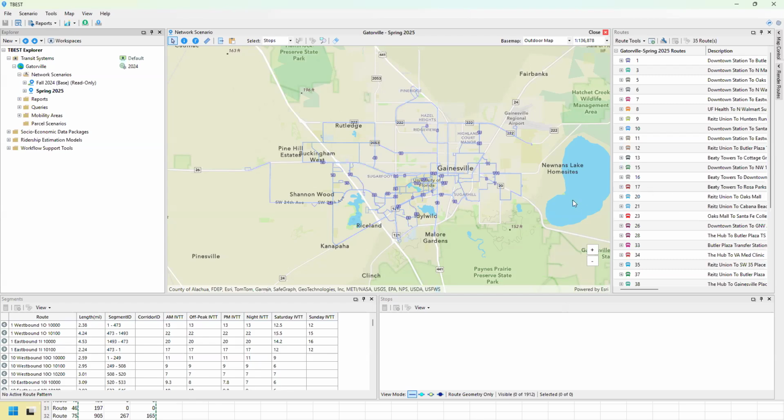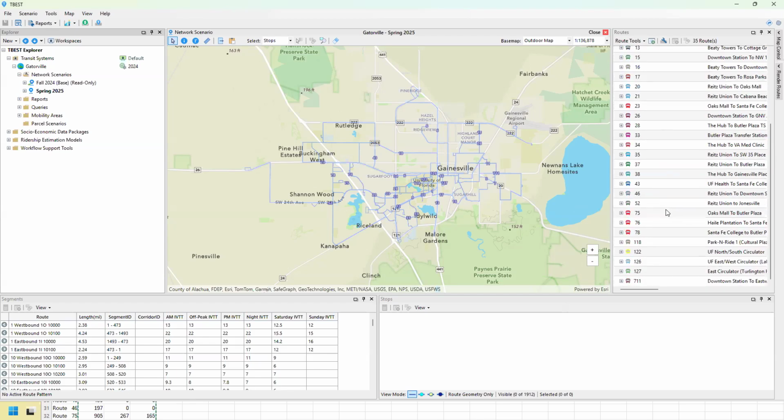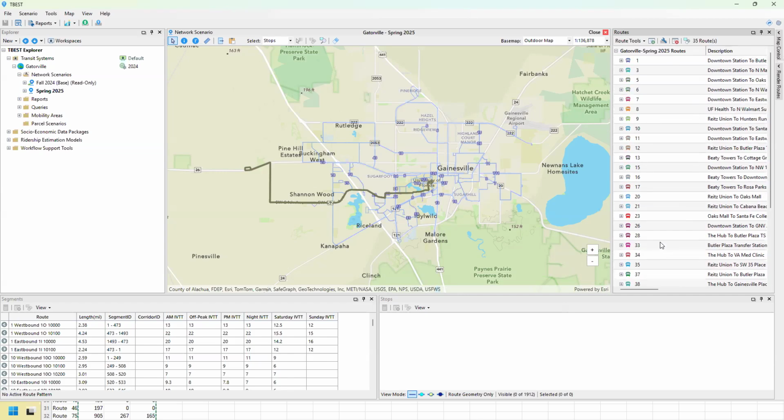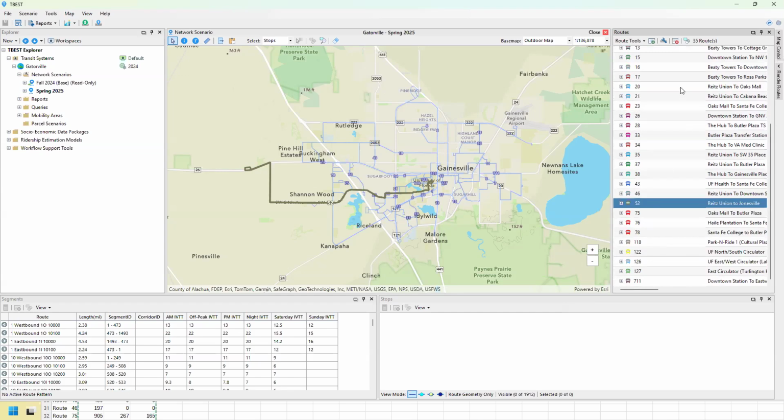So right away, I see that our new Route 52 is here. So here's our 52. That is the new route that was defined. So it is right here in our new network. So that's good. And it looks like all the routes that we had to remove are gone. And so to me, it looks like everything is in good shape.